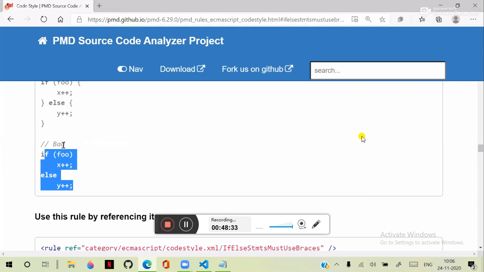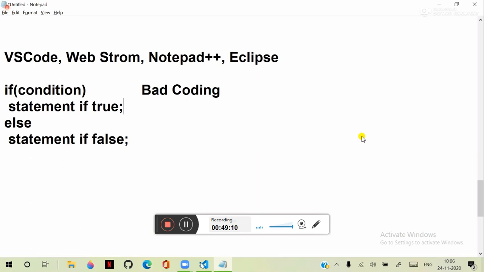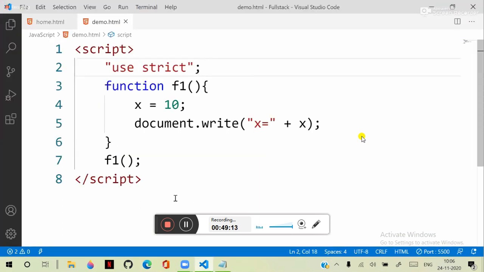And who is saying that? The code analysis tools are saying that. That means they get all these rules from ECMA. That means the people who built the language say that this is bad. Then if anybody tells you that this is a shortcut, that is nonsense, right? That is not great. That means you are not learning good programming. You are doing a lot of bad programming, which is not good for the application. A lot of such shortcuts people follow while writing code, and that is not recommended. That is the reason we ask our developers to strictly follow the rules.